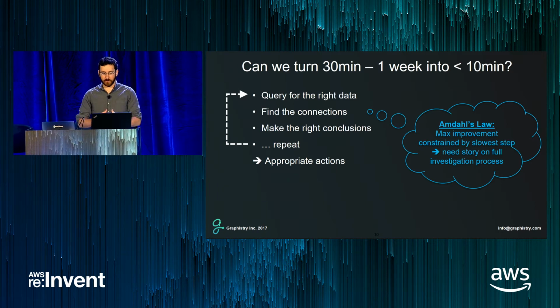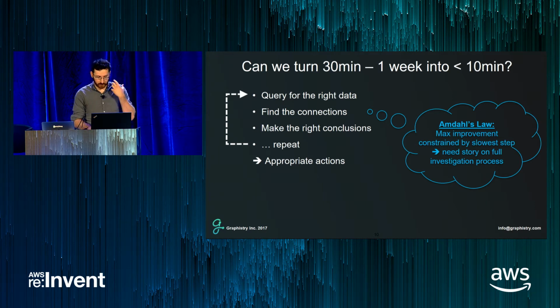If I unwind the flow I just described, one is we need to pull out the right data, so we need to query across these data sources, our logs and our APIs. Once we get that data, we need to figure out the correlations and the connections between them to figure out what's actually important. Maybe computers could help us there, but then there's also this analyst aspect where there's a lot of fuzziness, where we're going to have to reason about it, and we're probably going to have to go back and pull out more. There's this iterative searching. And only at the end of it am I going to start taking action, or maybe I'm looping between searching and taking action.